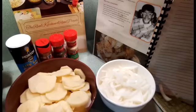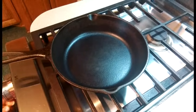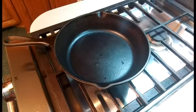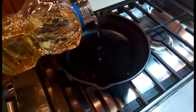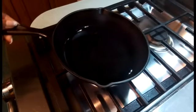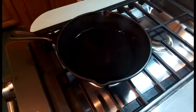And now I'm going to show you, you're going to heat some oil in your skillet. And I use a cast iron skillet for this. And so I'll show you. Okay, you're going to turn your skillet on medium and add your oil to your skillet. Use the oil of your choice, but I'm gonna fill that up about, let's see, probably about that much oil, if you can see it. It looks like about a fourth cup of oil to your skillet, and let it heat up.